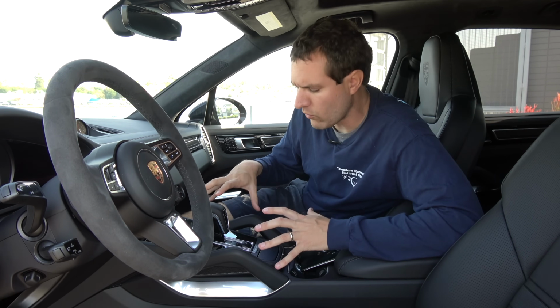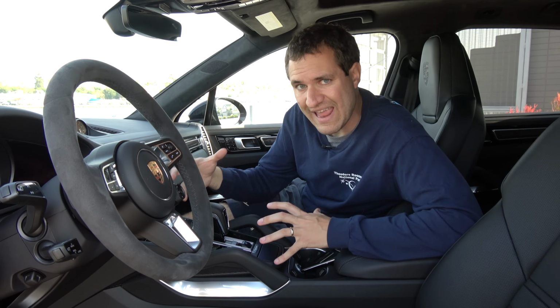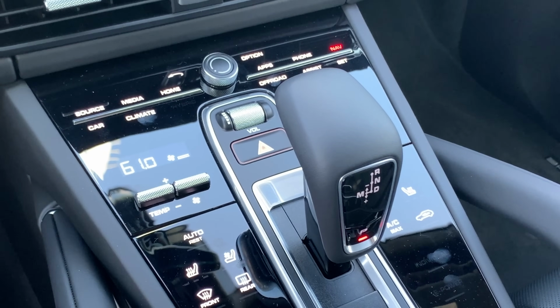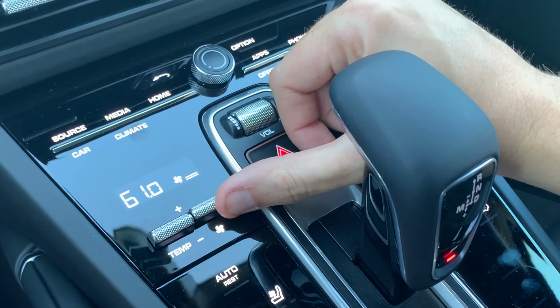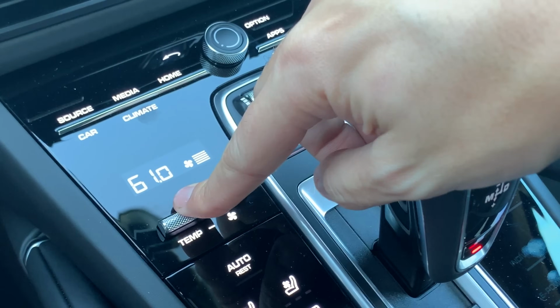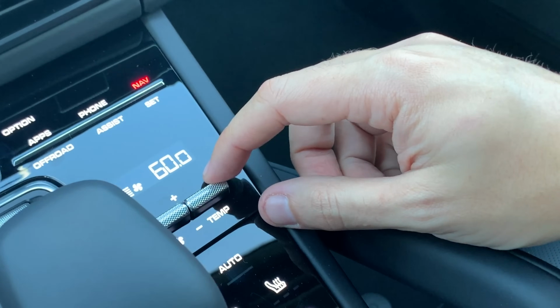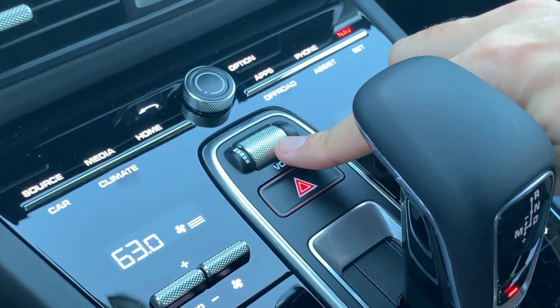Now, around the gear lever, you have all of this car's controls in this giant center control area, and you'll notice there aren't really any buttons in here. Instead, you have everything split into two rather cool-looking items. One, these little levers, these silver levers that you push, they can adjust the climate control. You move them up and down to change the air temperature or the amount of air. And then there's one in the middle that's like a roller silver thing, and that adjusts the stereo volume.